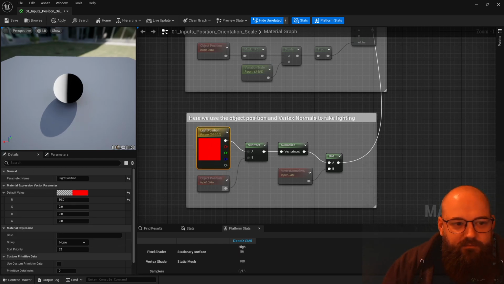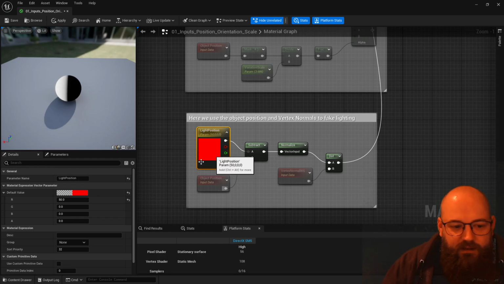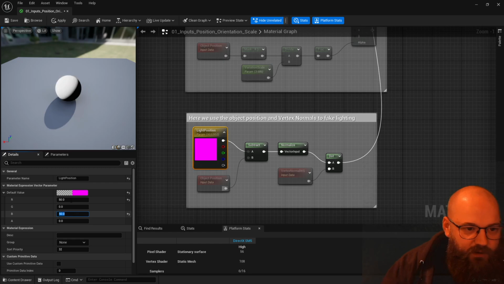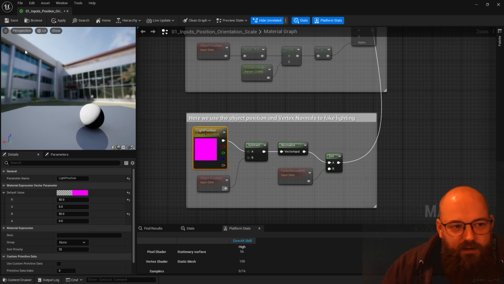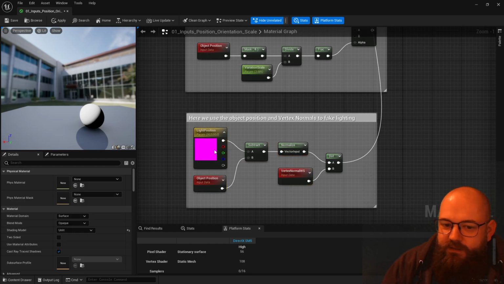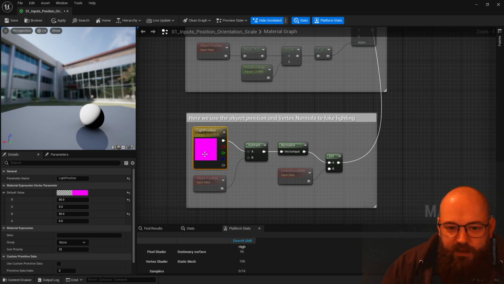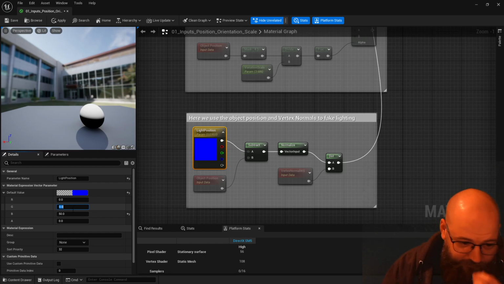Well, that's about here, and we're comparing that as if that's lighting the thing. If we put this up, maybe 50 units in blue as well, we're moving that up. So we're calculating the direction vector between our invisible light source, or our fake light source, and the object, and that's giving us this fake lighting. So we could have done this with a direction, but in this case we're doing it with a position, and creating the direction by subtracting the object position, because we know the object is always going to be here, and you can adjust that as you wish. So quite a nice way of converting position to direction.